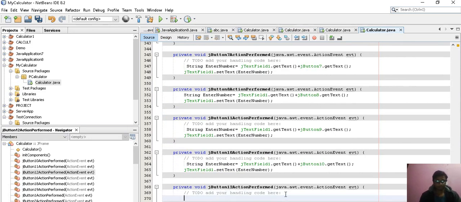Now we're gonna create, we have defined the value number 1 equal to double.parseDouble, and inside it we're gonna write our text field name, textField1.getText.